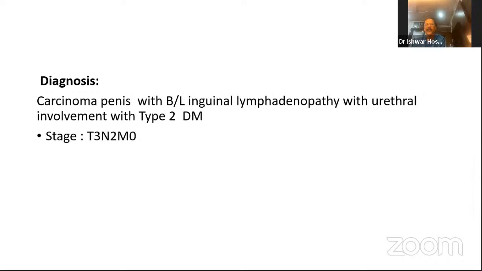Probably one should know where it is exactly situated. What is another name? How to classify them? In that setting, we may ask what is a sentinel node. As far as management is concerned, we don't stress too much on a sentinel node in case of carcinoma penis. It may be true for carcinoma breast, but not that much true for carcinoma penis.